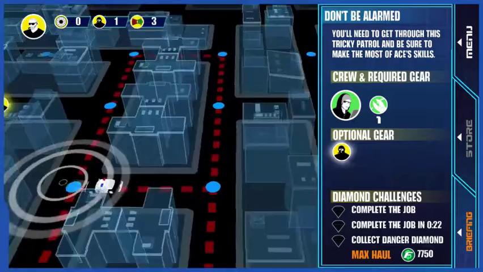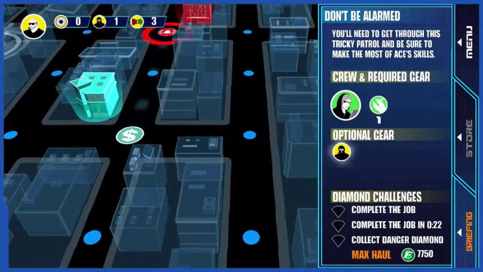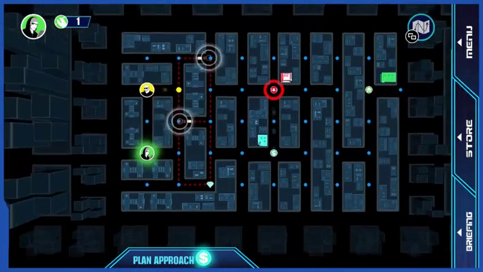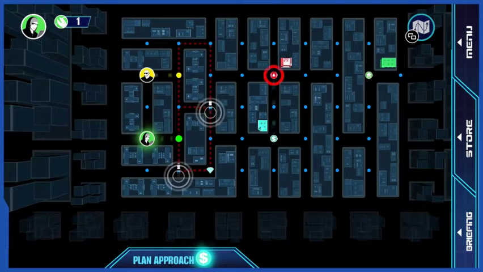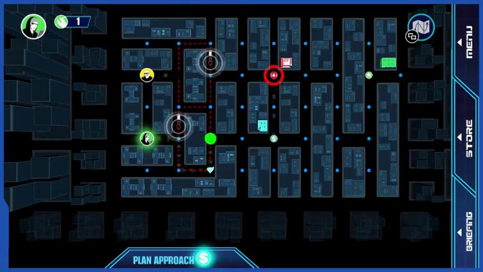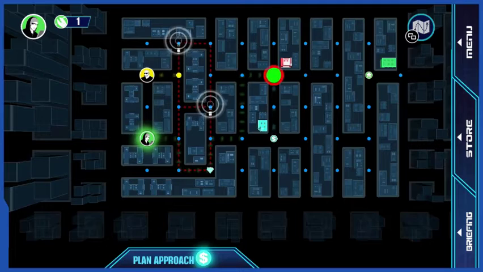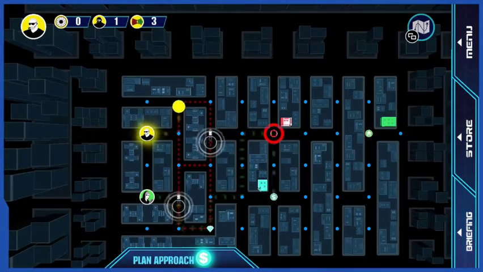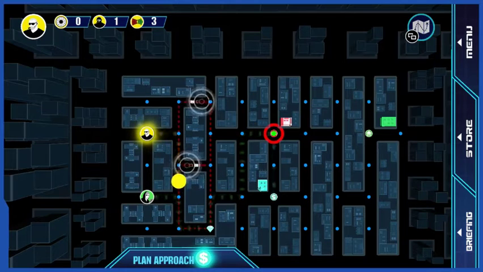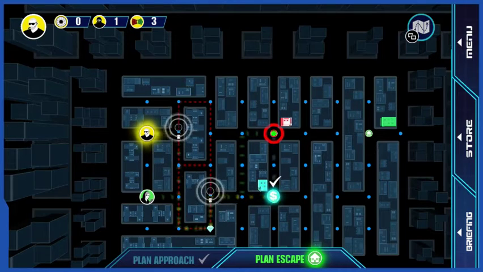So, let's see what we've got to do. I've got the optional gear, so that'll be needed. 22 seconds is what we need. Let's have a look at him. We need this guy. We need him to follow. He can do this up here. I can't. I need to. Get the diamond and get home.